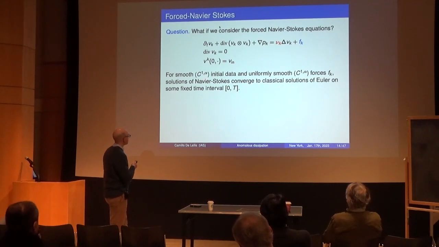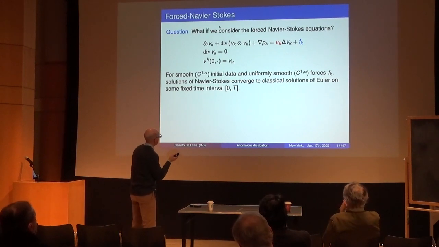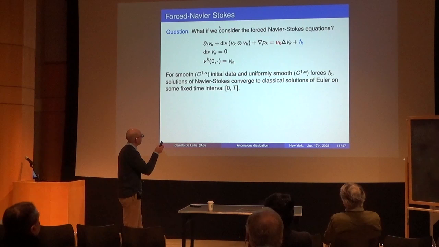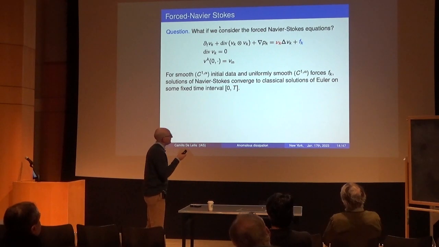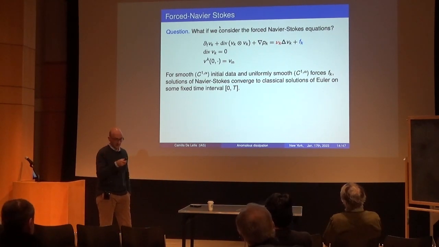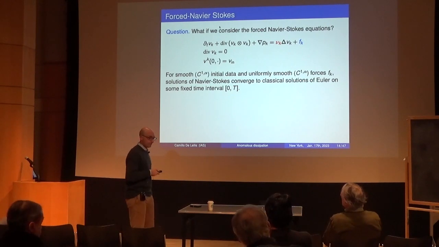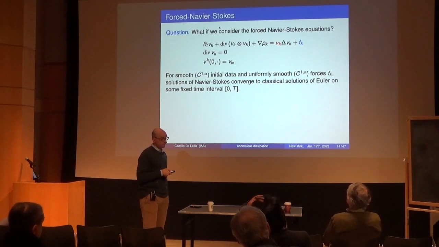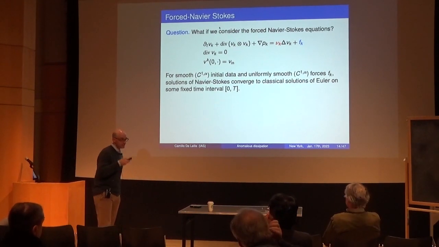And the reasonable class is C^{1,alpha}, so a little bit better than C1, or a little bit better than Lipschitz. As soon as you are above that, you are converging to classical solutions of Euler. As soon as you are below that, there is no PDE reason why you couldn't converge to some solution of Euler which dissipates. Okay? Below C1. Yes, below C1. So let's say C^alpha, for instance.